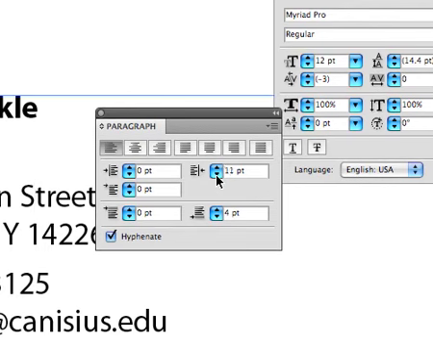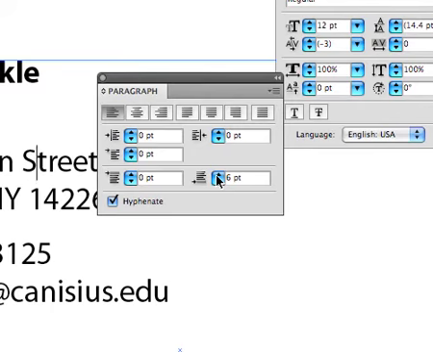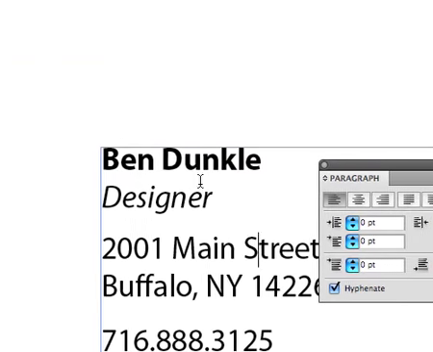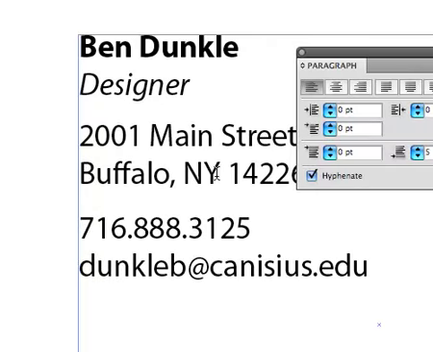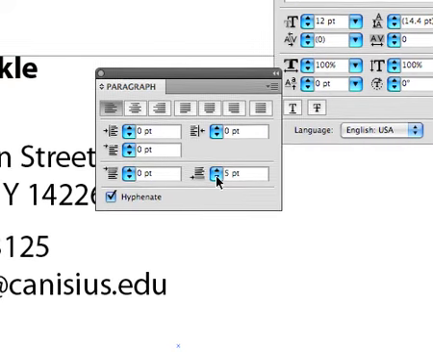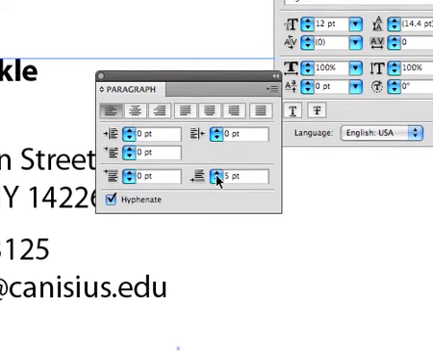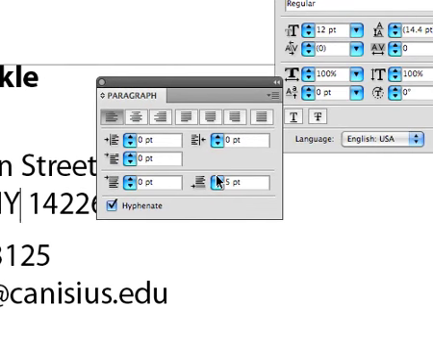Oops, I'm pushing the wrong thing here. Sorry. So it's a good idea to count my space after here, which is 5 point, and match it here, which should be 5 instead of 6. One of the odd things is that these arrows that point up and down actually move the next paragraph. Pushing down moves it closer, pushing up moves it farther away.